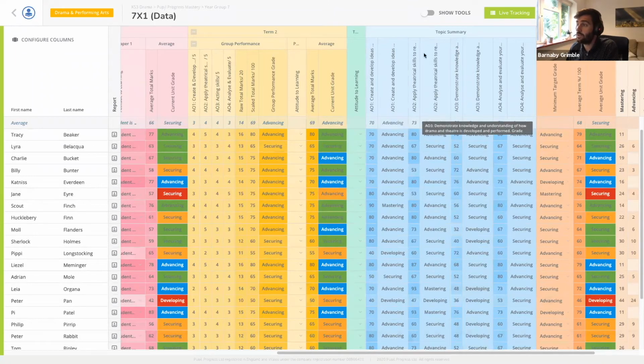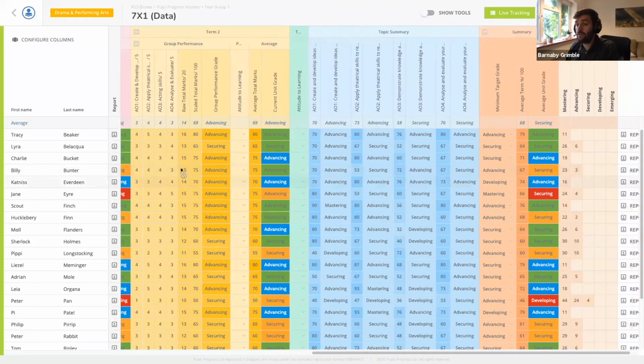If we have a look here as well, we've also got our topic summary, where we can start seeing across the group where it is that I might want to adapt my curriculum in the next few lessons. So AO1, 2 and 4 are all fairly even across the class. However, AO3 definitely looks a lot weaker. Now that's demonstrating knowledge and understanding of theatre. So that might mean I'm going to add an extra couple of lessons into that. And the great thing is we're doing changes to our curriculum that are all part of our lesson time. We're not doing extra stuff outside of lessons to try and pull grades up.